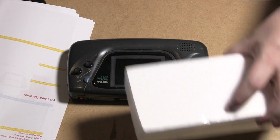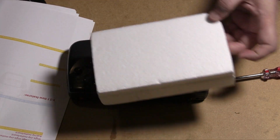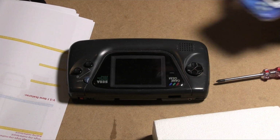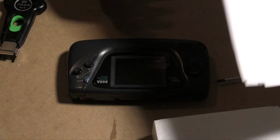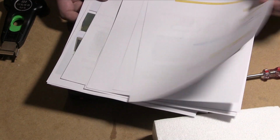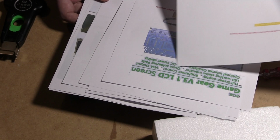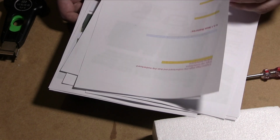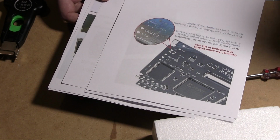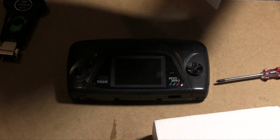So here's our kit. It comes in this little polystyrene box. It is vastly more complicated than the rather simple one we did on the Bandai Wonderswan. So we have printed out the instructions. Like the Wonderswan, this didn't come with any instructions in the box, but the site that I got it from on AliExpress does have them. These didn't print in a particularly efficient manner, and my printer is slowly dying, as you can see. But anyway, this should hopefully help us with putting stuff together. Vastly more complicated, as we can see.